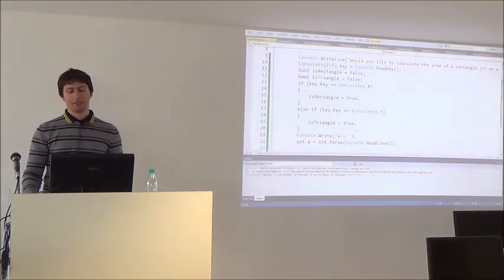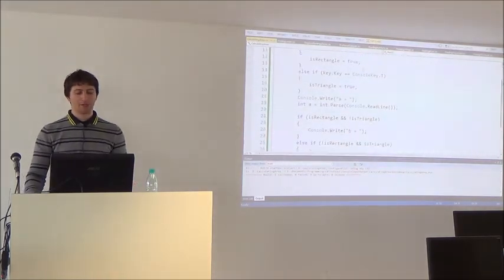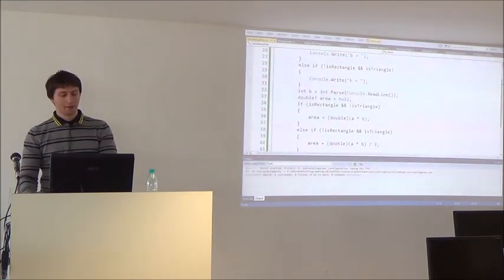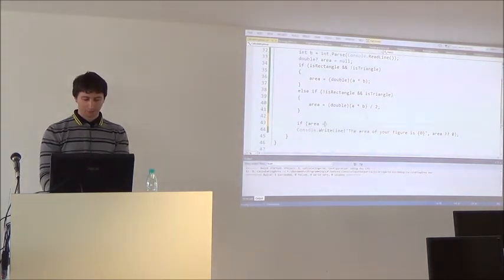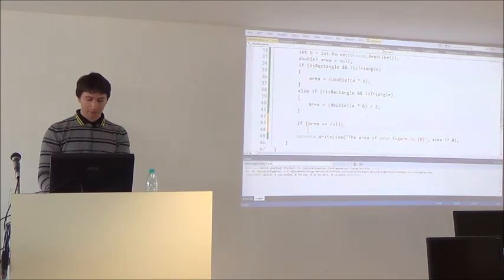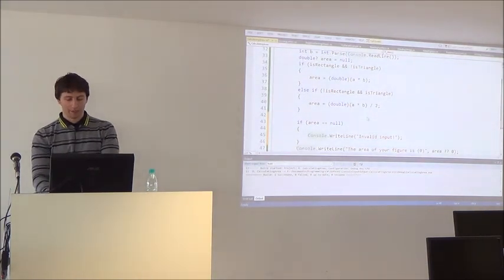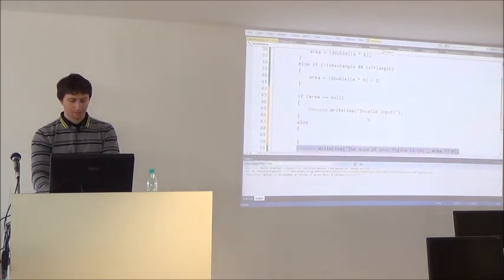What needs to be done is to check if both are false, as it was at the start. Then something must have gone wrong, and you didn't input the correct key. And of course, at the end, you should check if area is null. Then you should output something like invalid input or some other form of invalidation, and then else. In the else clause, you'll give the correct answer if the input is correct.